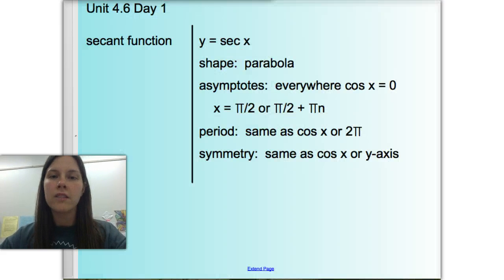And again, I've got all of this organized for you on your vocab sheet as well. So what you may want to do, I'm looking now and I forgot to specify, the n for the asymptotes should be an odd integer, so you may want to jot that in your vocab sheet.